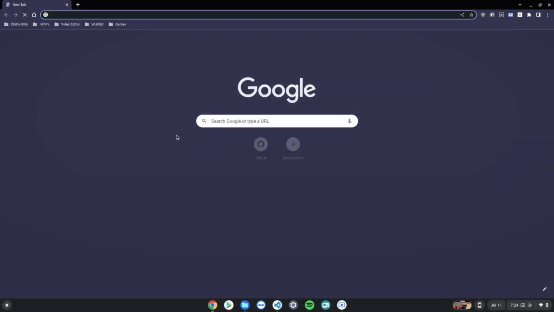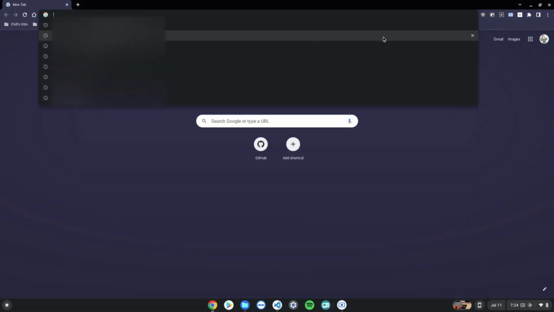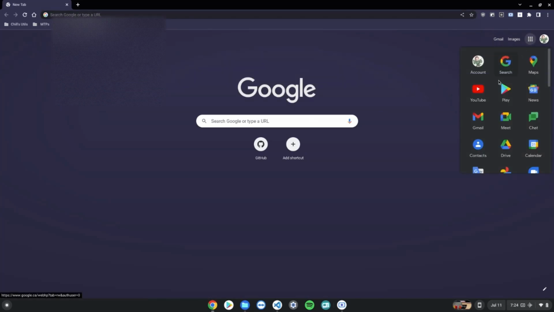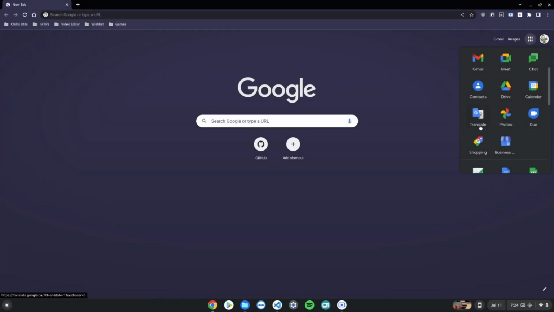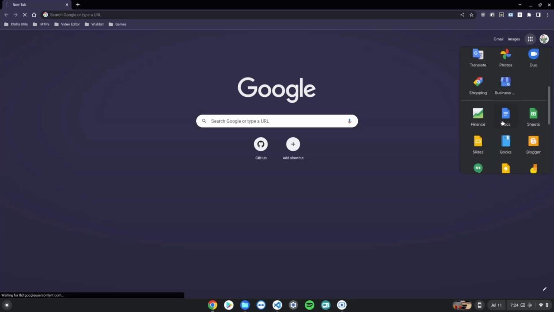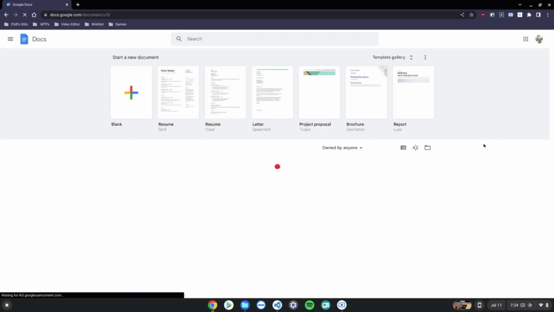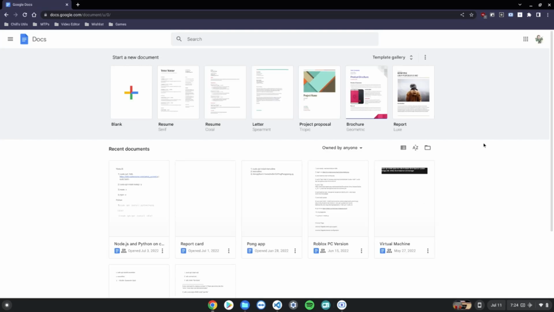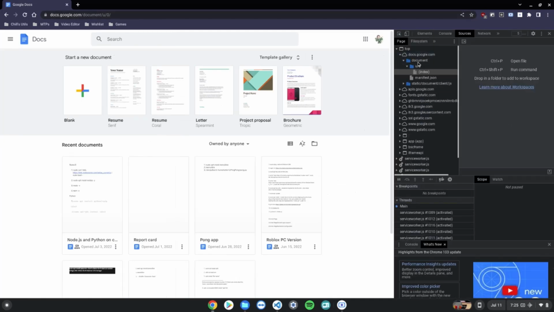If I were to open up a new window and show you a website like Google Docs, then typed in the keyboard Control-Shift-I, it would show this.